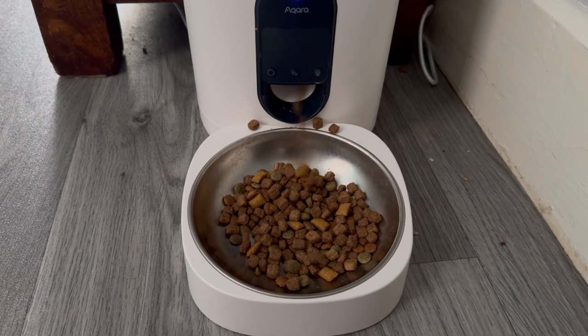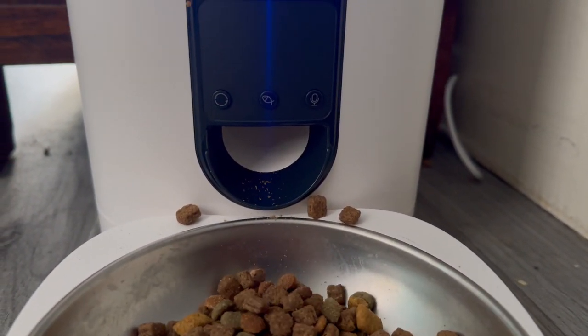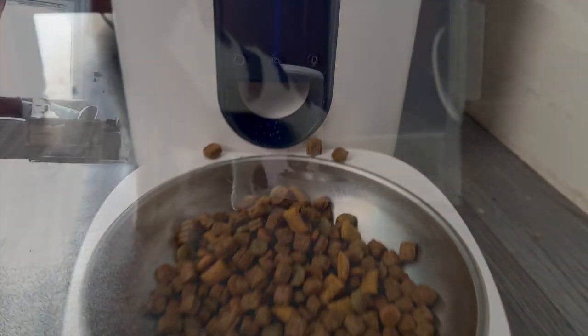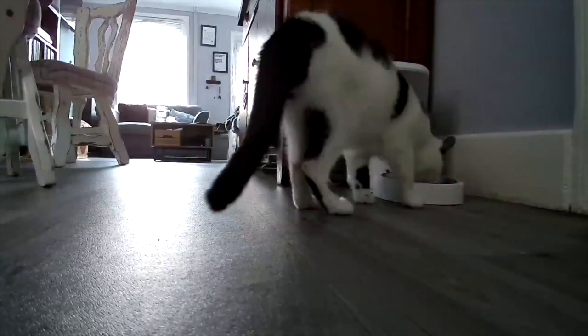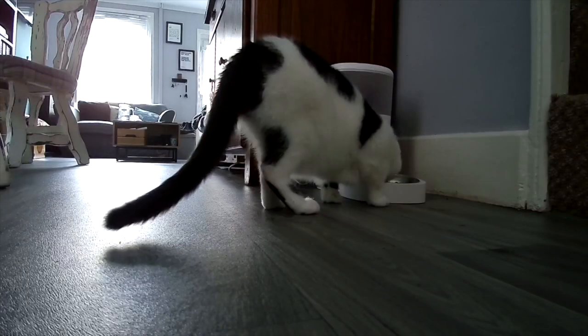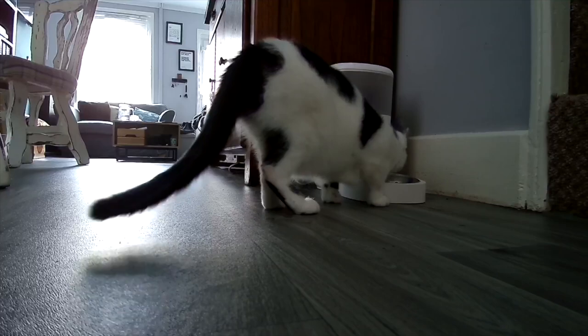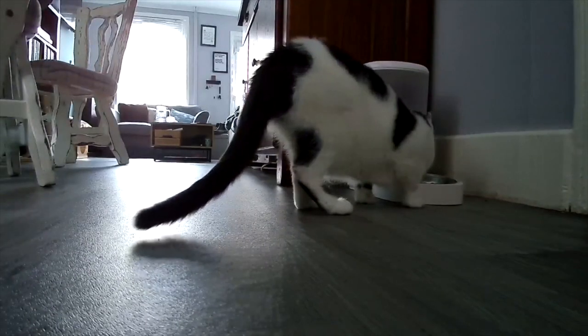And really, this is just to keep that bowl topped up rather than having a whole portion of dinner at once. This is because my cat is a bit of a grazer rather than eating everything at once. This means the biscuits in the bowl are generally kept fresh, but also there's always food available. I found that these feeding schedules work well every single time, and there's even a tick in the app to show you that it's happened. Of course, this is especially useful if you're away from home.